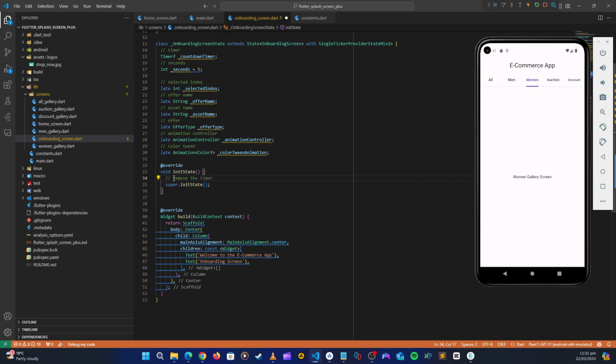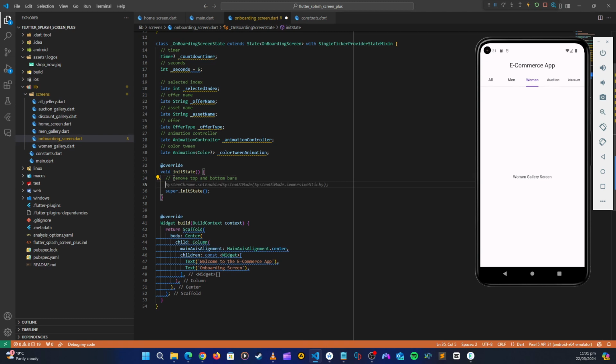So remove this, we're going to say top and bottom bars. Okay, like that. So let's see if, yeah, that's exactly what we want to do. Okay, I can just say almost. Okay, so we want to run that.